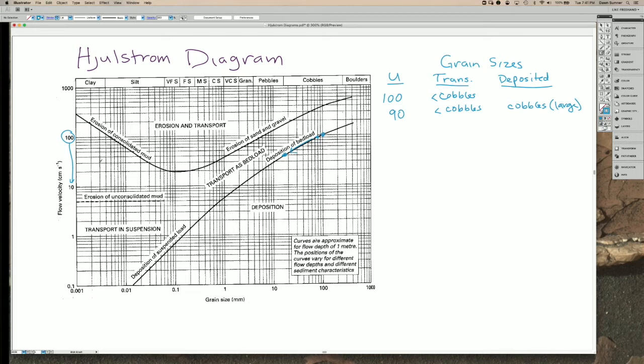Then we can go over here to this is where we transition into pebbles, and that's at 10, 20, 30, 40, a flow speed of 40. So at a flow speed of 40, we have everything that's pebble-sized, I should say less than or equal to, because it includes those. A pebble is transported and we have all of the cobbles being deposited here.